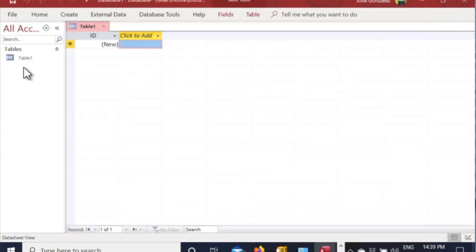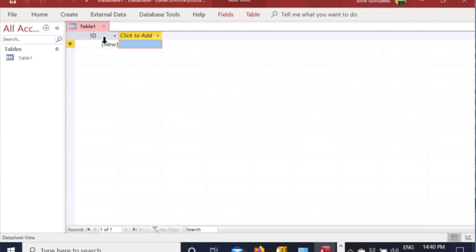So we're going to start by creating our first table for class subjects. By default, in a new database, Access is going to provide you with a blank table. And here we have a blank table right here. You can see the name of the table is Table 1, and it already has created an ID field. And we have a column that continually changes where we can create new fields.